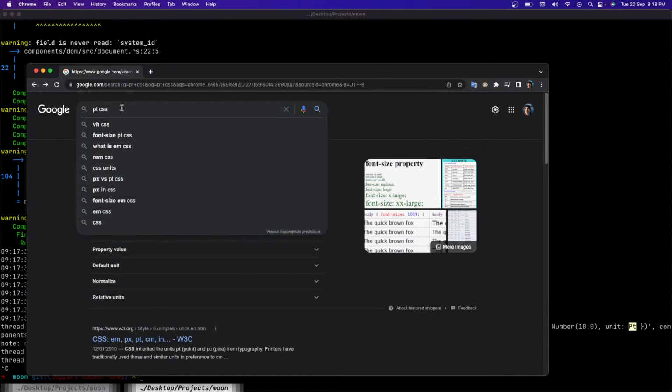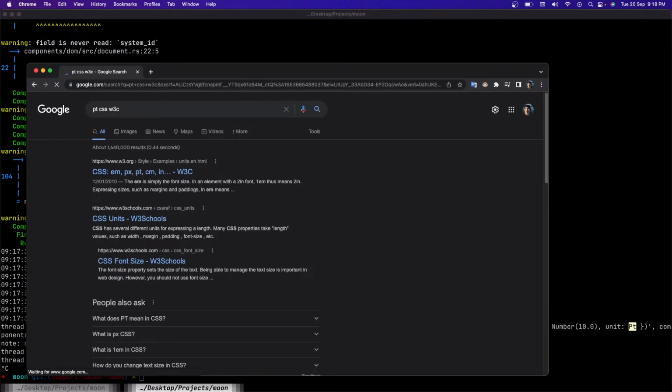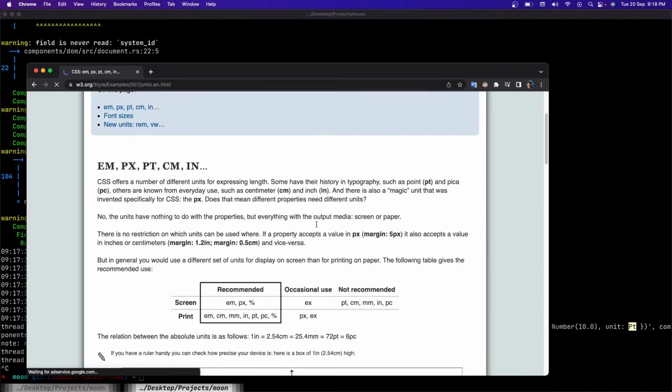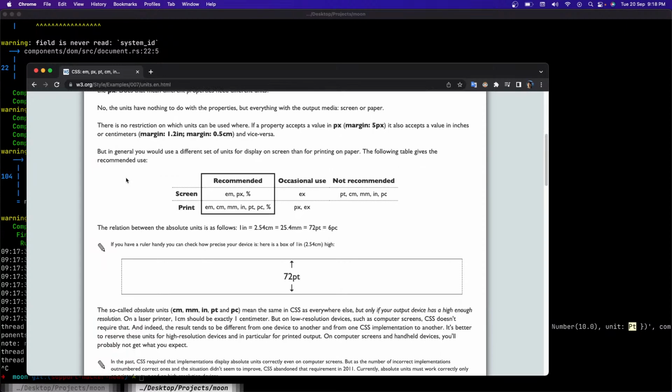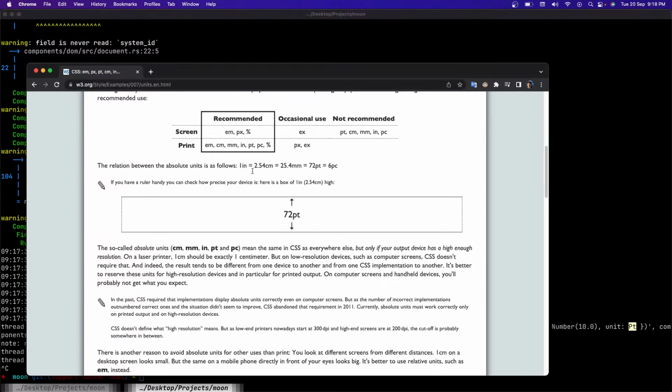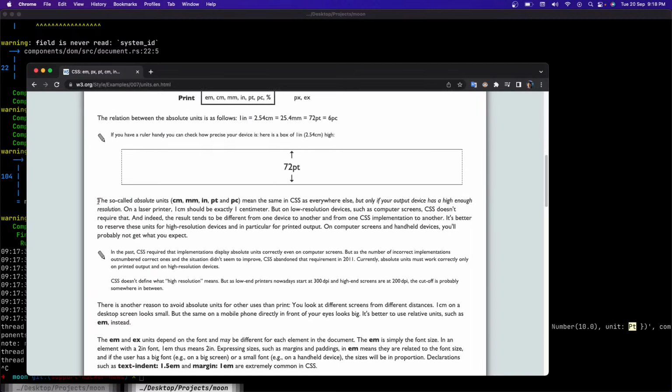That is not trustworthy. Always search for the official specification. Okay, CSS offers a number of different units. Yes, right. Point. pt is point. The so-called absolute units, cm and pt, mean the same in CSS as everywhere else, but only if your output device has a high enough resolution.